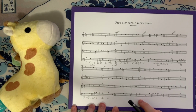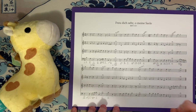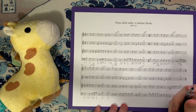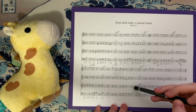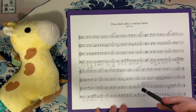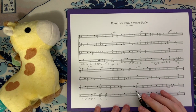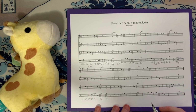cadences on the subdominant. I'm going to call it an imperfect authentic cadence with a question mark because you can analyze this in the key of F, but F really gets sprung on you at the last second. But in comparison to the similar cadences that we've seen that have exhibited this structure in the past, this one is definitely one of the most conclusive in terms of hinting at the idea of moving to another key, because we do get that flat 7 going on, which is just 4 in the key of F major.